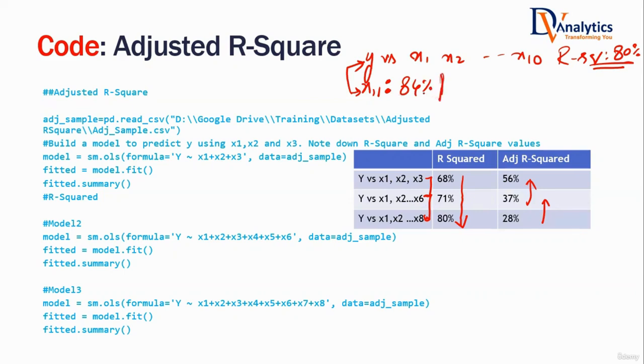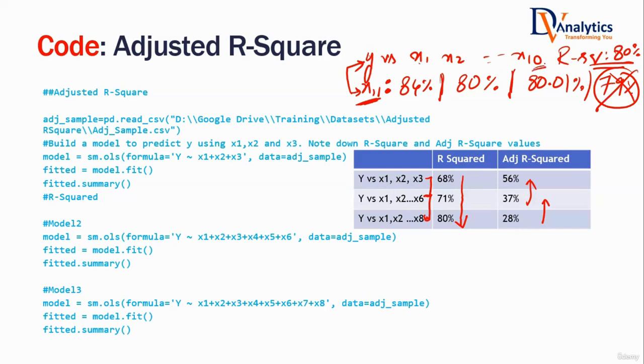That is one scenario. The other scenario is if the variable is not at all impactful, if the variable is a junk variable, if the variable has nothing to do with the target. One of the examples is risk versus mobile number. In that scenario, either R square will remain the same because you already have 10, with that 10 anyway, you will get 80. Either R square will remain the same or R square will increase insignificantly. There was an increment, but very minuscule. But what will never happen is if you add a junk variable, a variable having no impact on the target, R square will never go down. With an addition of a new variable to the existing system, R square will never go down.